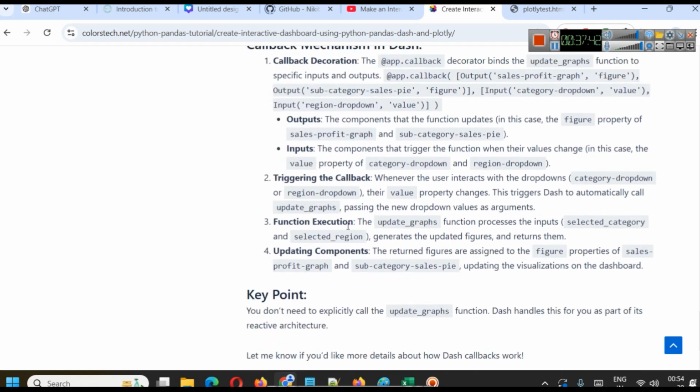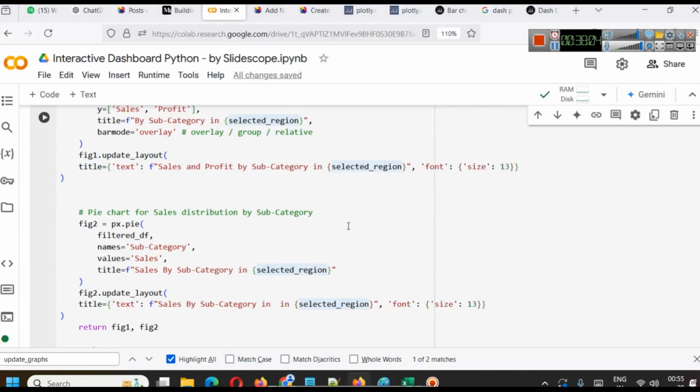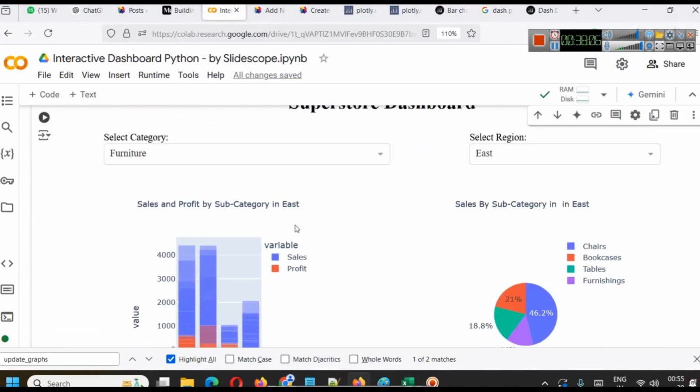Function execution: the update graphs function processes the inputs selected category and selected region, generates the updated figures, and returns them. Updating components: the returned figures are assigned to the figure properties of sales profit graph and subcategory pie, updating the visualizations. You don't need to explicitly call this. So this is a very simple example.